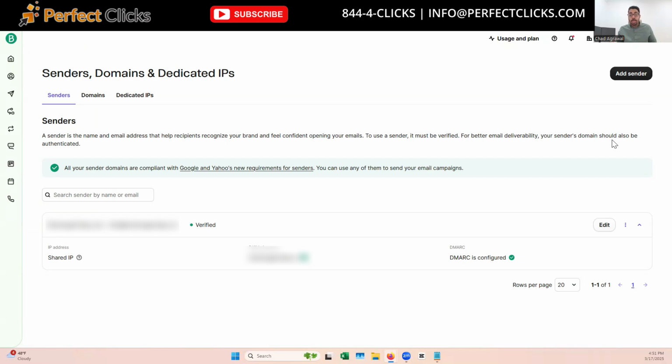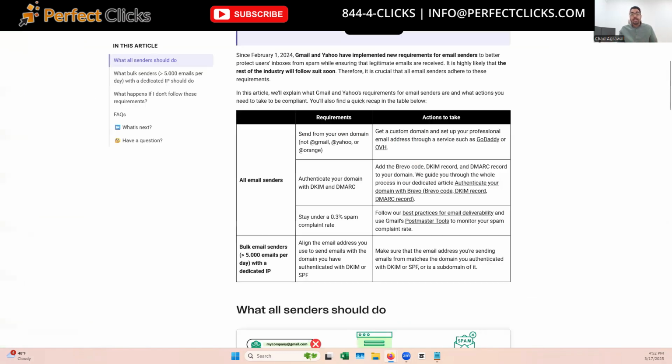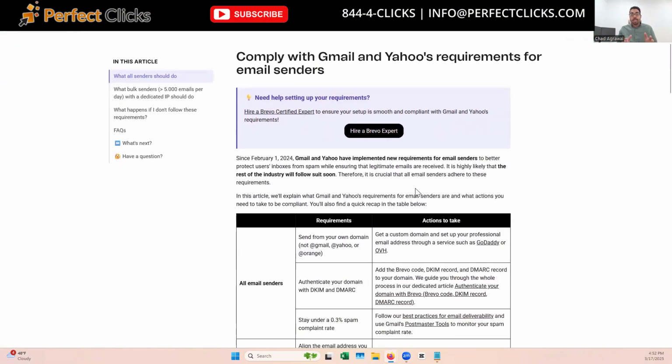So if you do have a big automation flow, or if you're sending out thousands of emails per day, whatever that business requirement is, what you should do is go through all the security measures that Brevo has so that you can validate your DKIM signature and your DMARC records. As you'll see here, in this account, the DKIM signature has not been validated and the DMARC policy is not available. In this case, the client was using the domain with another provider and we just haven't gone through the steps. I'll leave a link in the comments below, but you can also follow Brevo's documentation.